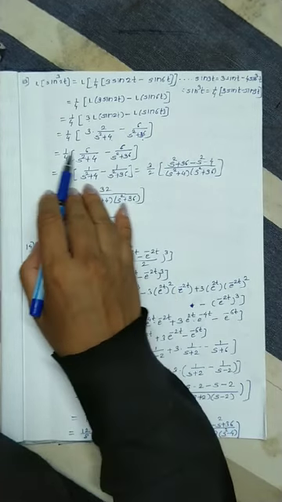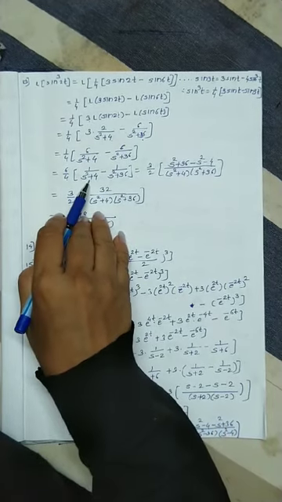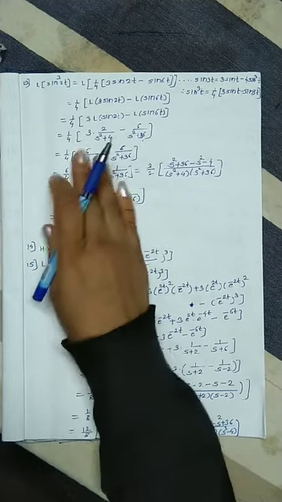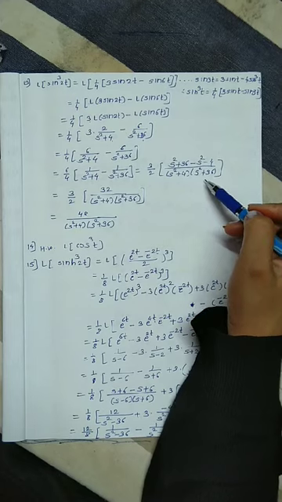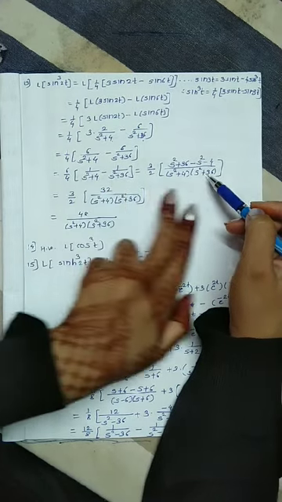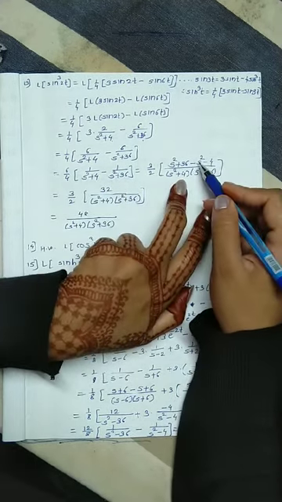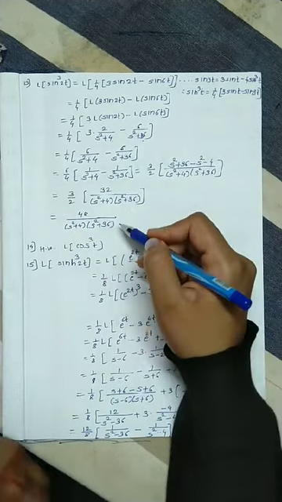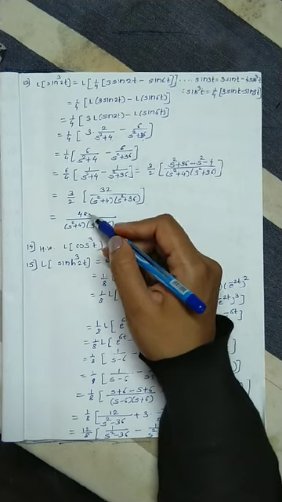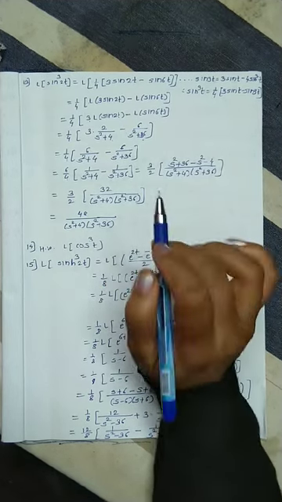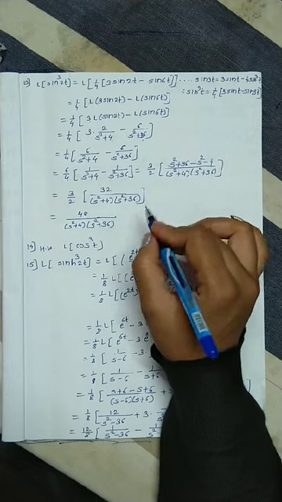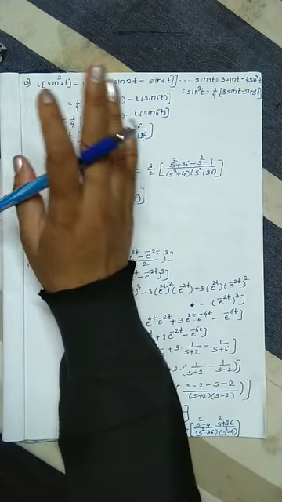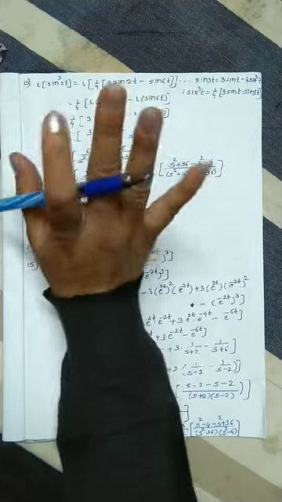Here also 6, take outside, 6 by 4 and 1 upon s square plus 4 minus 1 upon s square plus 36. These are the two simple terms, that's why cross multiply. We get this denominator multiplied with this, the multiplication of these two terms. S square gets cancelled, 36 minus 4 is 32 and simplify these two, we get the answer 48 upon s square plus 4 into s square plus 36. This is cubic trigonometry. In exam we are going to ask only sine or cos only.